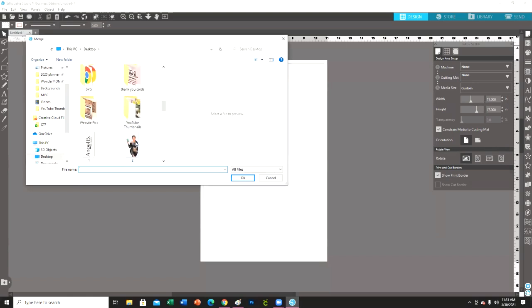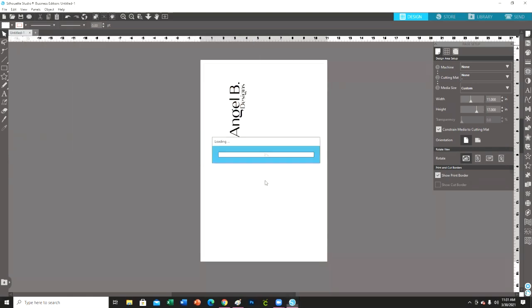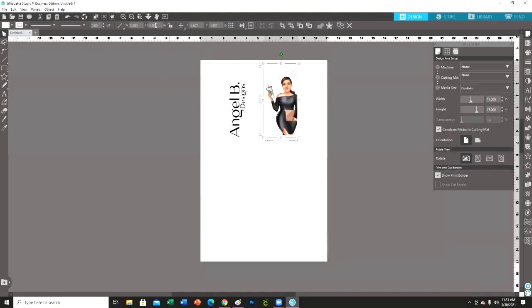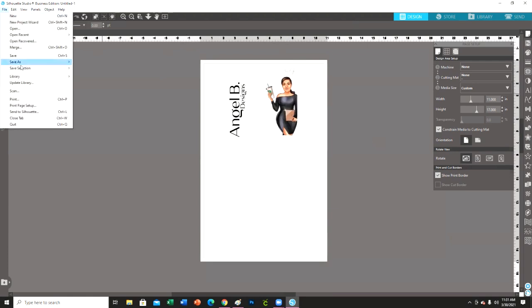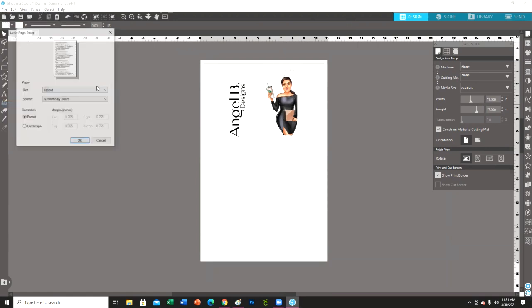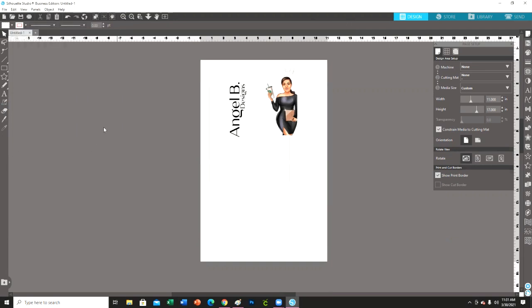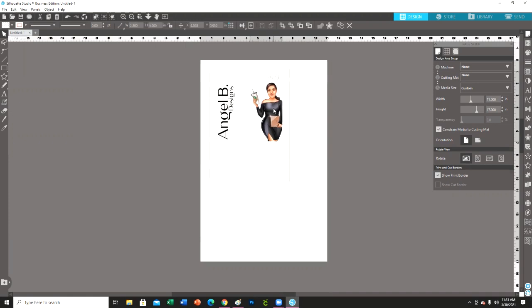And because we already formatted this in Canva Pro, we really don't have to resize it. It's the size that it should be. Okay. So 5.9. And you know what? I'm going to do this on 8.5 by 11 and not waste any paper. Let me go back to letter. Because these will both fit on 8.5 by 11 paper. This is the print border. Okay. So now I have my 2 designs here.